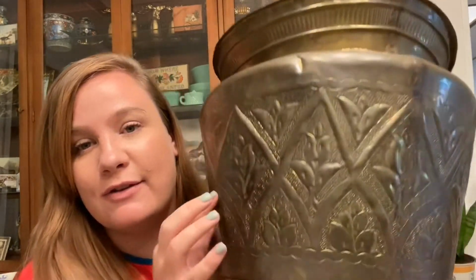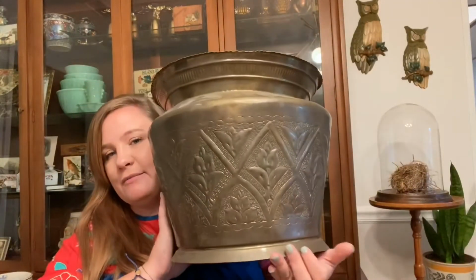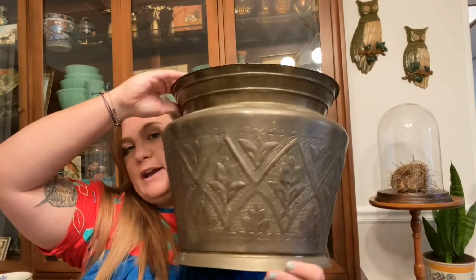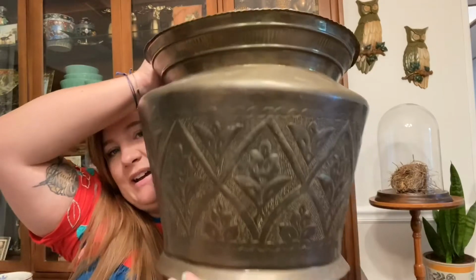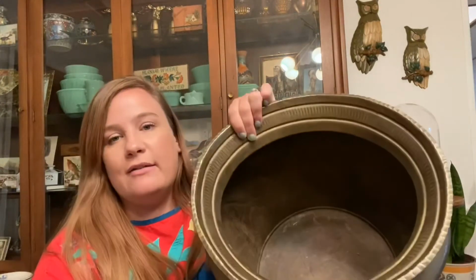And the ladies that work at the thrift store are so cute. Most of them only speak Spanish, and they were trying to tell me that I shouldn't buy this because the plant was so pitiful and terrible, and I was like, no, I want it for the pot. So the pot's really cool, but it was $12, which, you know, they're not wrong. If I had wanted this for the plant, that's a terrible deal. But I just think this is so cool. I love planters, and I'm always looking for cool things to put plants in. And I loved how nice and big this is, because I really struggle to find bigger planters for my pots. So that was great.